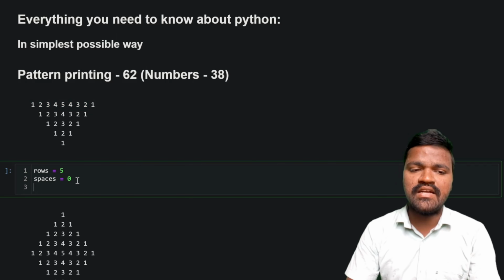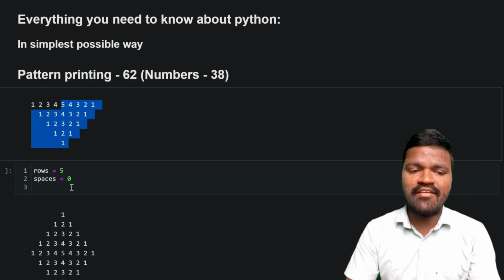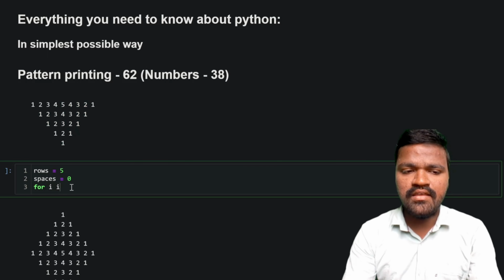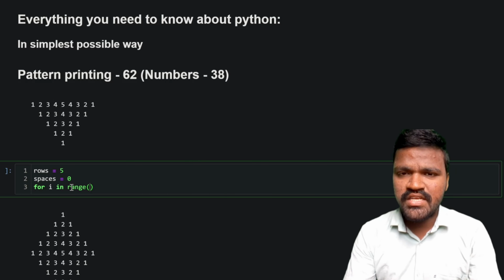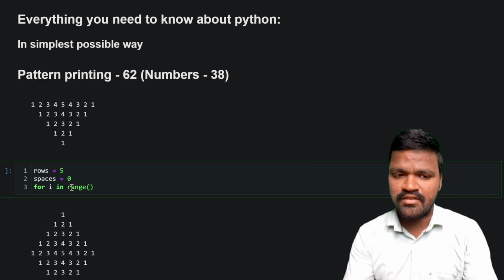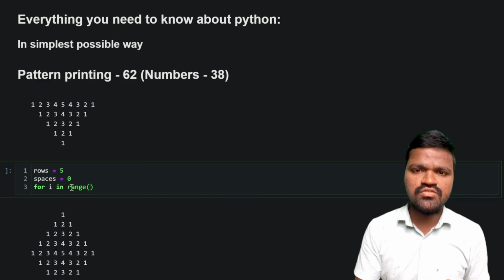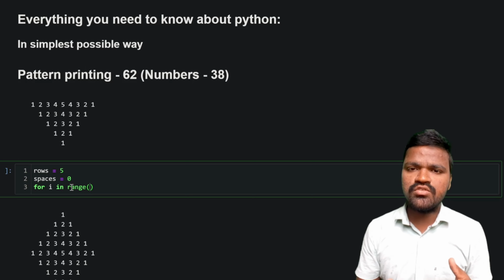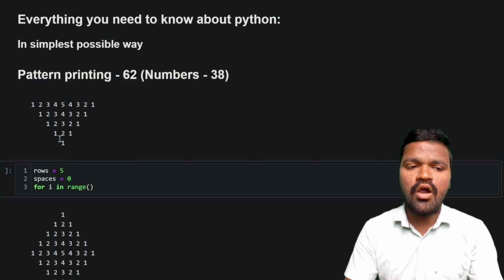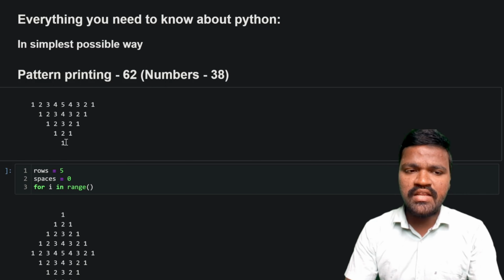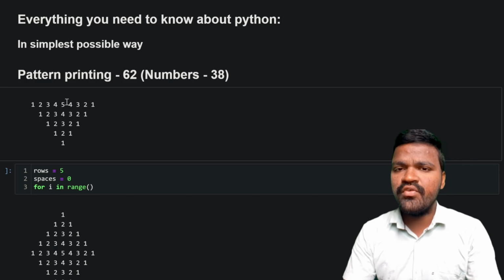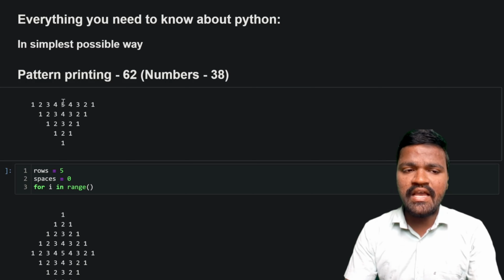Later, to generate this many rows, I will use a for loop, for i in range. Now we need to generate a range of values. And the question is, what range of values do we need to generate here? We need to generate the range of values in such a way that by using those values, we can print and get all of these values. Having that in mind, we need to generate these particular values which are in the center here, which are 5, 4, 3, 2, 1. If we are able to generate these values, we can actually generate all of these values. So how? Let us see.